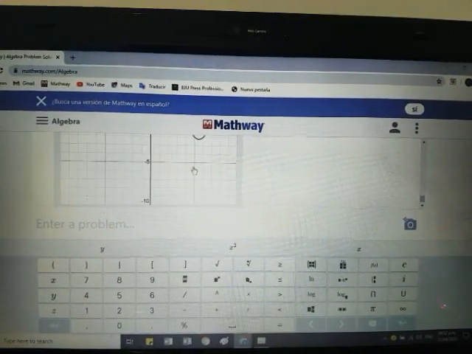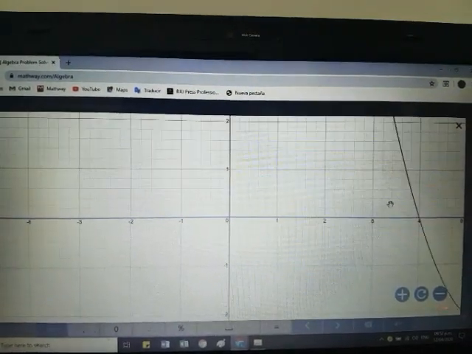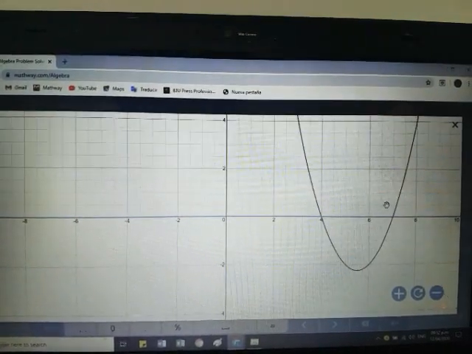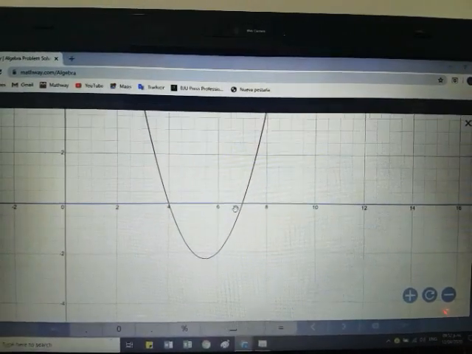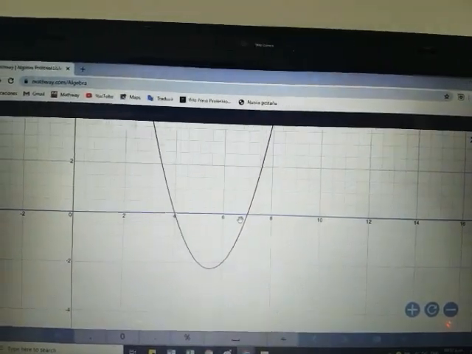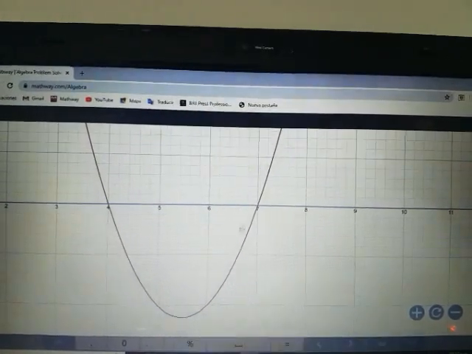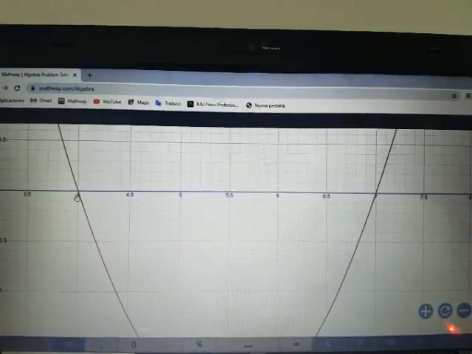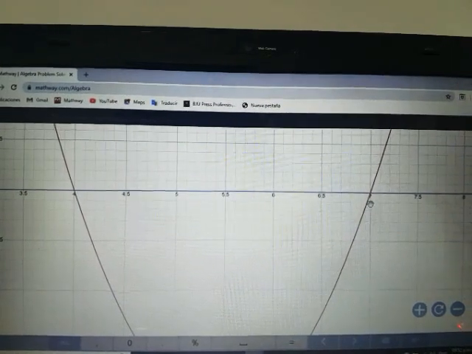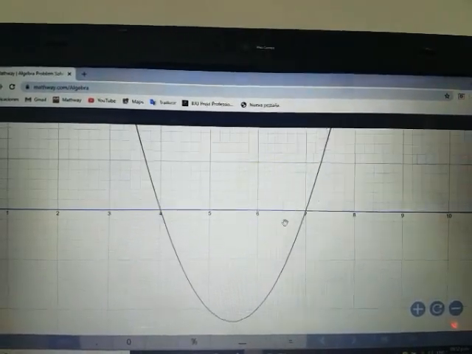Immediately the page shows you the graph. You open it up, and how to identify the solution of a graph? Well, the solution is the intersection on the x-axis. If you notice, since it is a U-shaped graph, it is giving me two solutions: the intersection on positive 4 and the intersection on positive 7. We're gonna write those answers up.